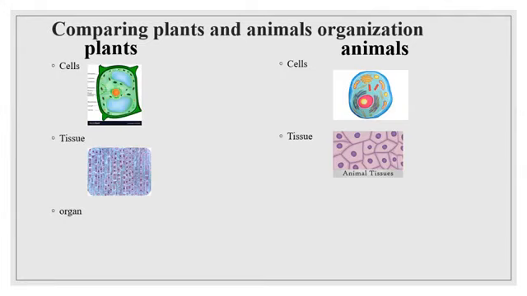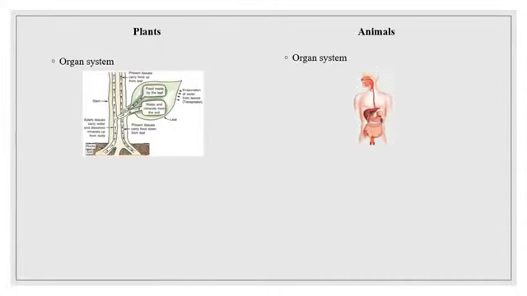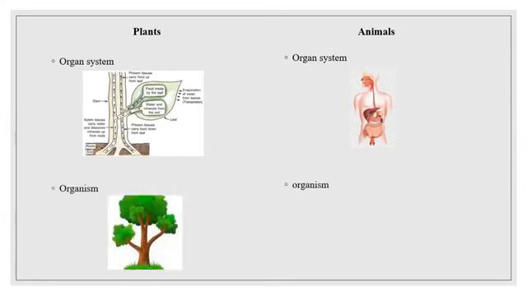When tissues combine, they form organs. So we have plants' organs like leaves, roots, stems, and flower. On the other side, animals' organs include lungs, kidney, intestine, stomach, heart. When the organs combine, they form organ systems. Plants are less developed, less complex organisms, so their organ systems are also less developed and less complex than those of animals. There are two organ systems that we will discuss in our next lecture, and they are the transporting system and the transpiring system.